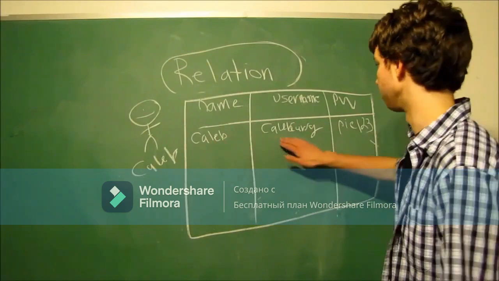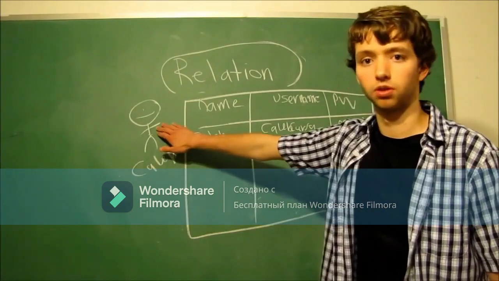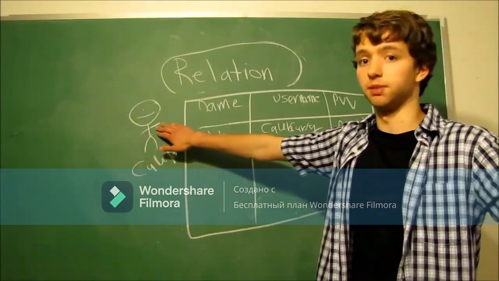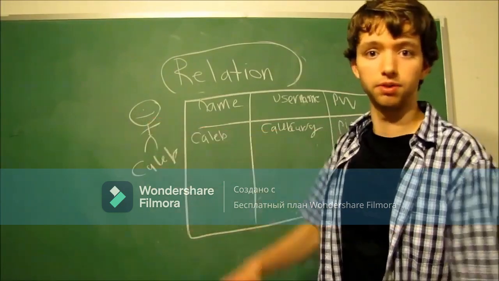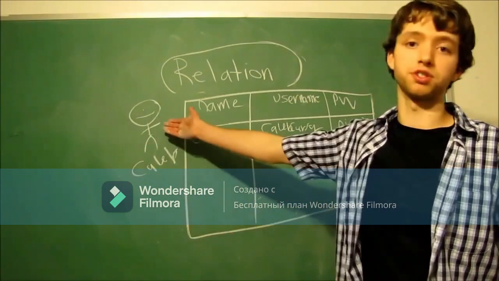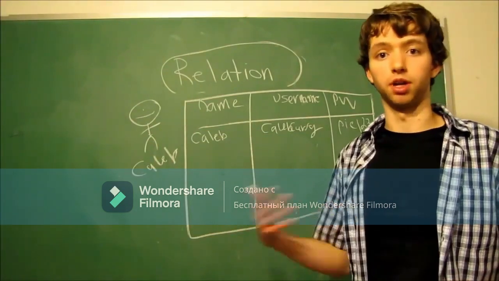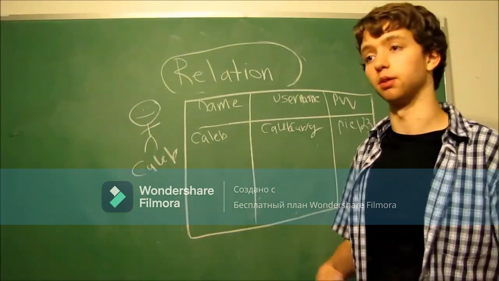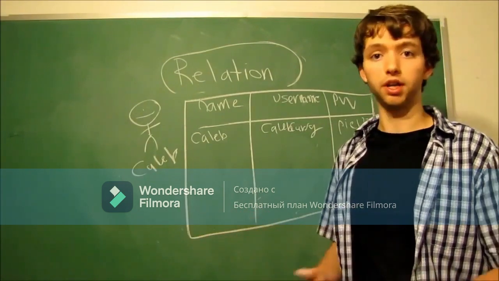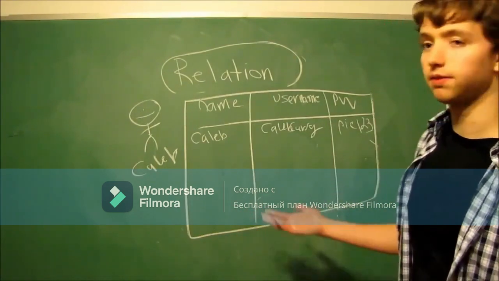These are the attributes of this person, this entity. An entity is basically just anything we store data about. It can be a person in this case, but it can also be an order. It can be a customer. It can be a client. It can be an employee, an employer. Whatever it is, it doesn't even have to be a person.